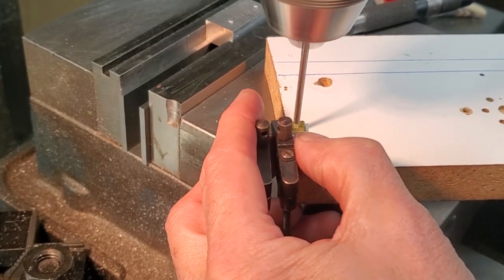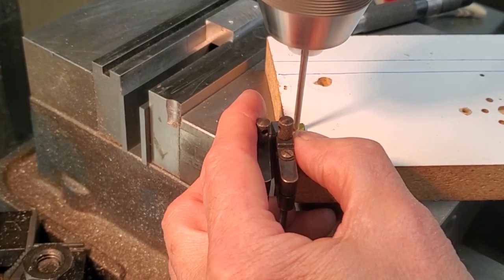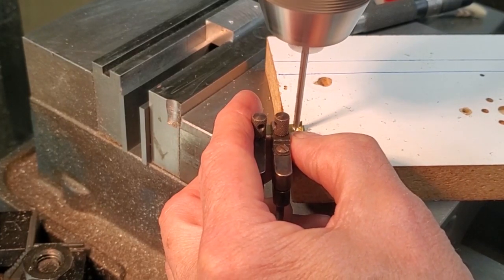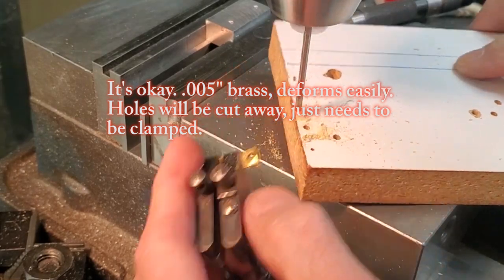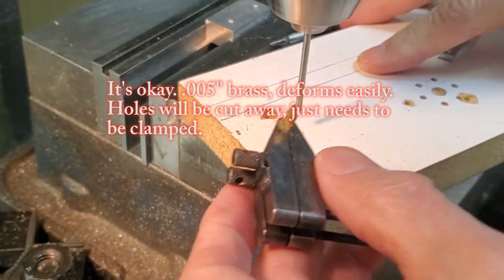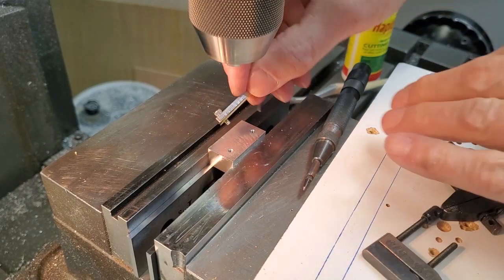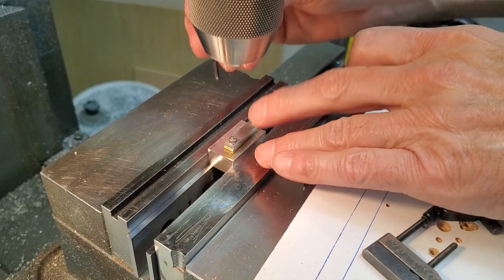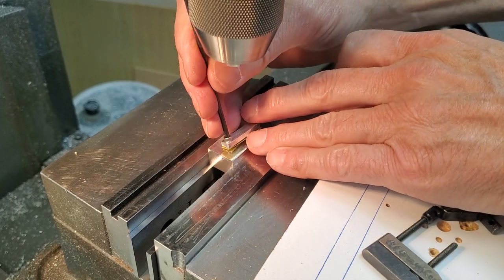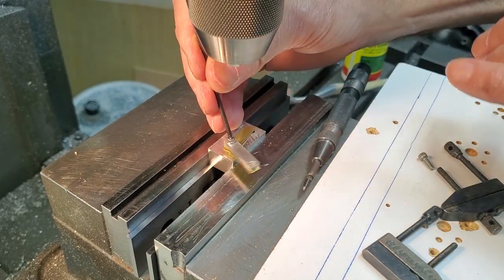One cool thing about this design is that you won't easily be able to see the conductors since they're on the bottom of the track on the PC board under there. At first glance, you can't see them at all. You can kind of get down low and look up under there and see them. The brushes themselves are tiny. You have to look close to see those.